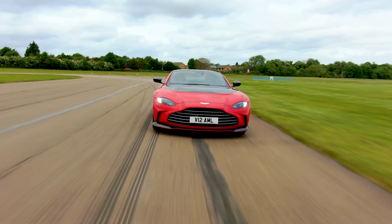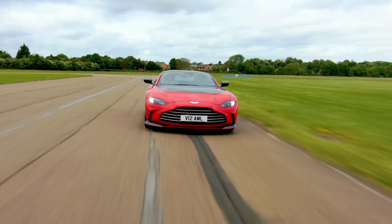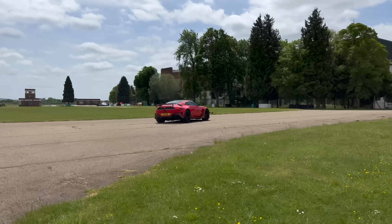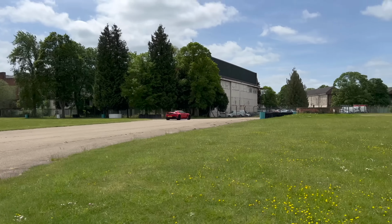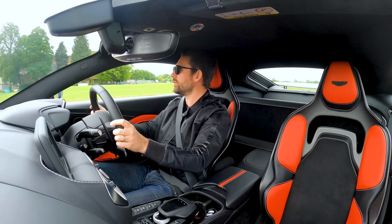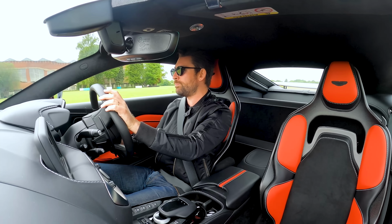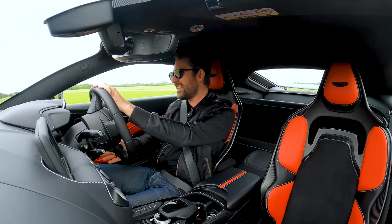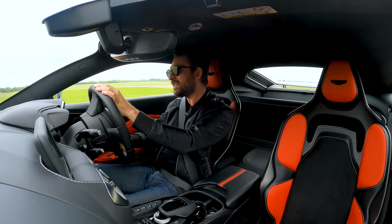Now, if I slow things down a notch, right now on our tight circuit, it's probably not suited to it here. It probably needs a Silverstone. But I like it because we've tested countless cars here, so it's an interesting benchmark for me as to how familiar bumps feel. It is really quite similar to your average British B road, which genuinely isn't that well paved, and I just think it's a bit stiff, really.